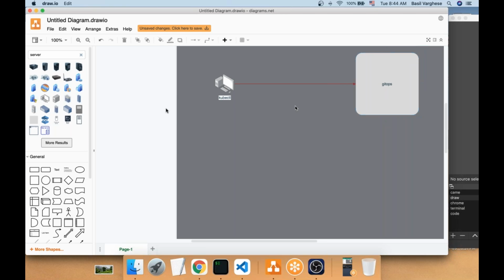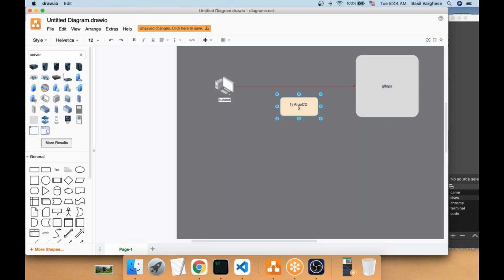And there are two things that I need to do. I should install two software. The first one, I should install the server component. The ArgoCD server should be installed on the Kubernetes cluster. And the second thing, I should install the ArgoCD command line on my laptop. Then I can execute the ArgoCD command to create different applications inside the cluster. So there are two software: ArgoCD to be installed on the server and the ArgoCD command line software to be installed on the laptop, whichever laptop that you're using.